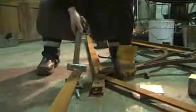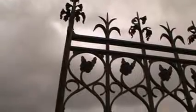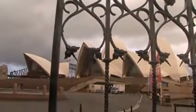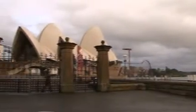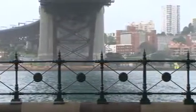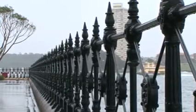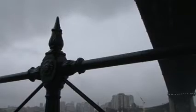We've done quite a lot of restoration work in Sydney on the iron monuments of Sydney. The Queen Elizabeth II gates were one of our first major heritage restoration projects, and required about 20% new components to replace those that had been corroded away from the salt water. We did the Dawes Point Balustrade Stage 2 program, the restoration of 165 metres of 1912 balustrading that was significantly corroded and in poor repair. It was a very extensive restoration in terms of integrity, wanting a long-term result, and I think they certainly got it.